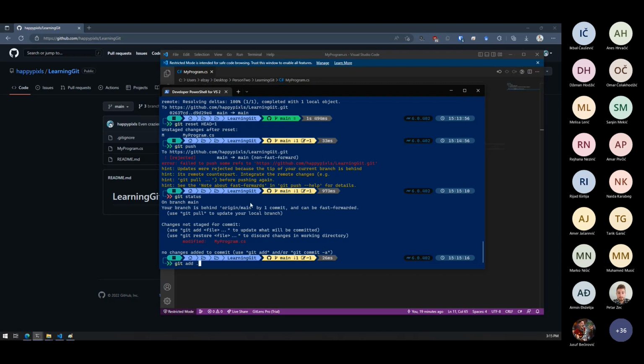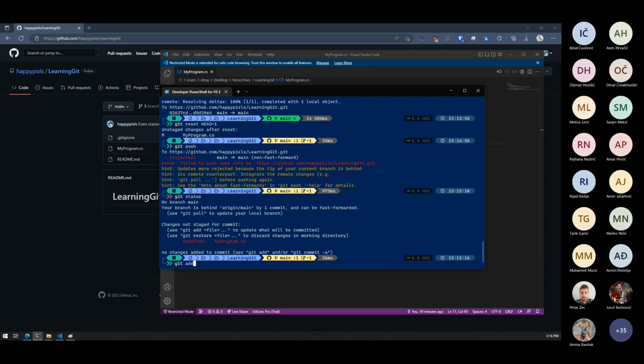On which branch am I? Git reset. Yeah, so actually right now my changes have been undone. But I could have actually said maybe git reset --hard. I think it would have been an even better idea.